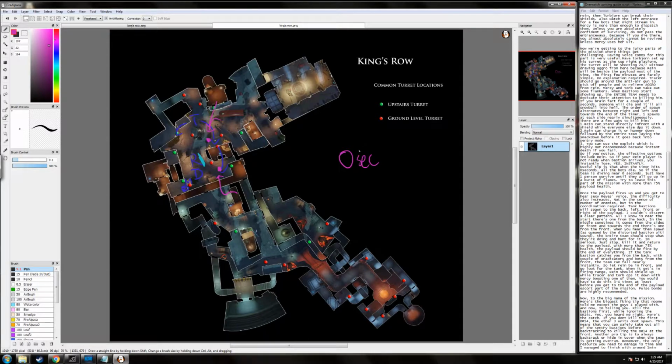So try to leave this part of the mission with more than 75% payload health. I would say that's a healthy number. This of course means that you cannot let any of the detonators explode on it, and I mean the slicers alone and a couple of bots will do around that much damage to it.